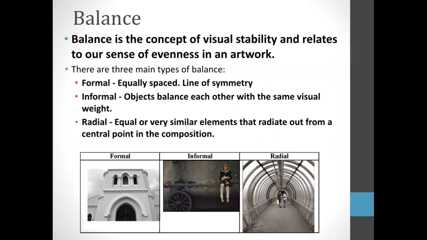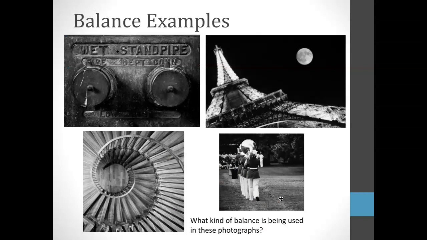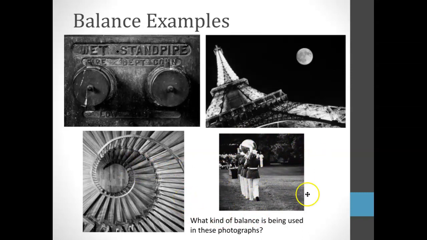Or you could have something called radial balance, where you have a point in the image and things are the same on either side of that point. It's possible to have radial and formal in the same image, but if you look at something like a flower, we'd have radial balance going on as we view over the middle point. Here are some examples: formal balance here, informal balance here comparing the space the Eiffel Tower takes up versus the sky, radial balance here, and informal balance showing the amount of space that people are taking up versus not taking up in the image.